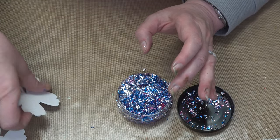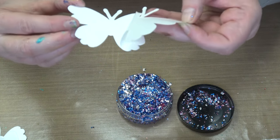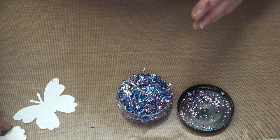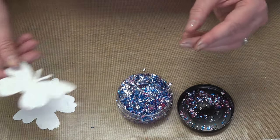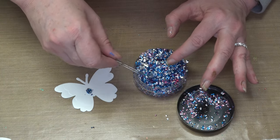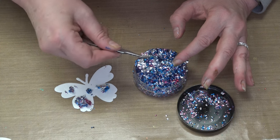I'm gonna take my sticker. I'm going to expose the sticky. And you can see it's sticky right now. I got to do something with it. As long as that liner is still on, you can put these away and use them whenever you want. You can cut a whole bunch of them and travel with them, whatever you want to do. Until you expose that liner, then you need to do something with it. So I'm going to take some of this, and it's chopped up pretty good. And when you start moving it, it's going to shred even finer. It's going to become little particles of dust.